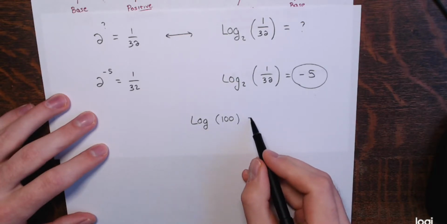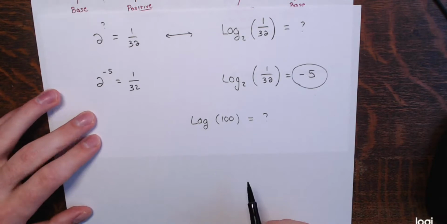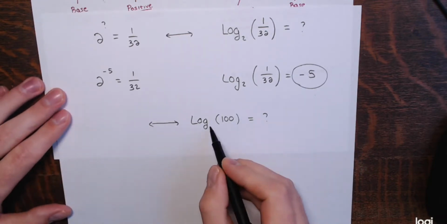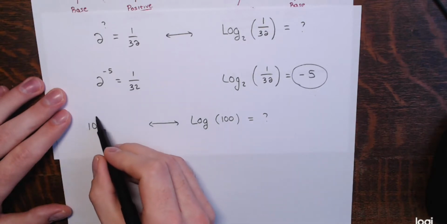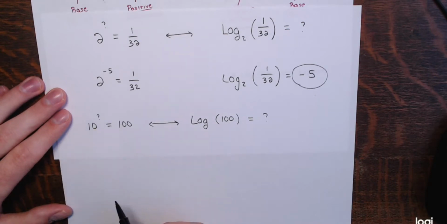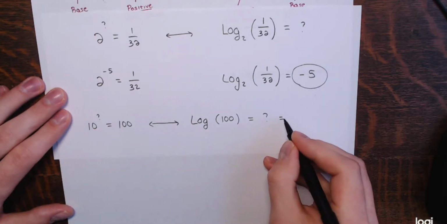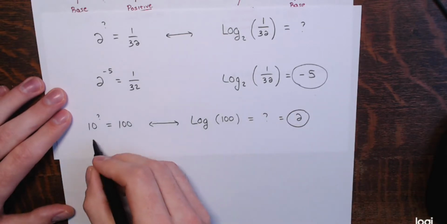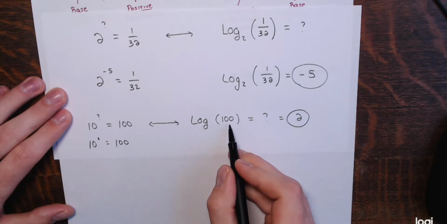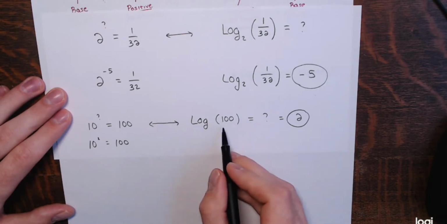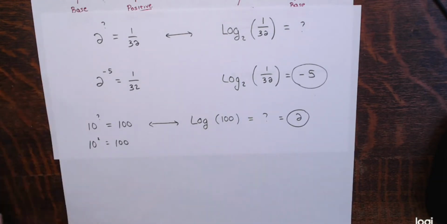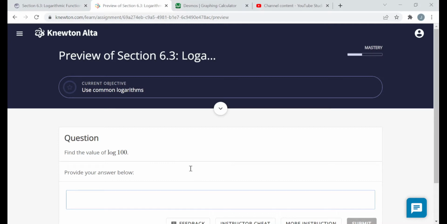So again, if I say this equals, I don't know, think about what this looks like in exponential form. This would be 10 to some power equals 100. And what is that power? Well, that'd be the second power, right? 10 squared is 100. So the log of 100, the log base 10 of 100, the common log of 100 is 2, since 10 to the second is 100. So the value is 2.